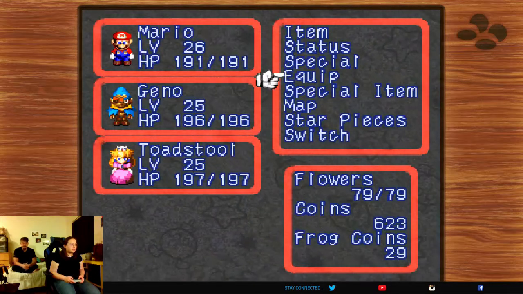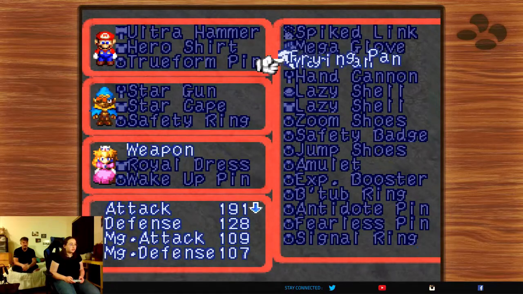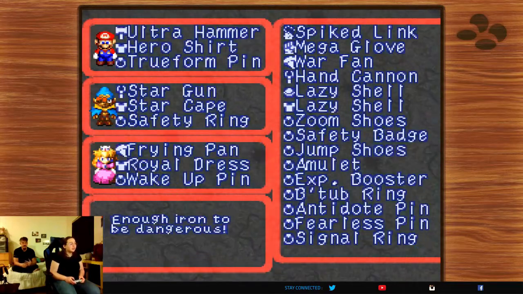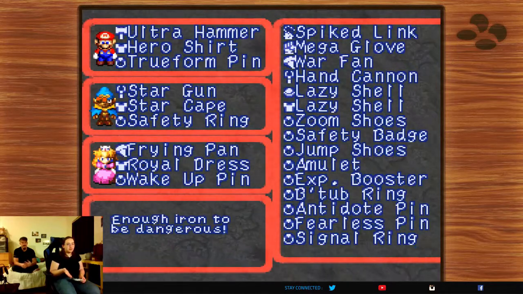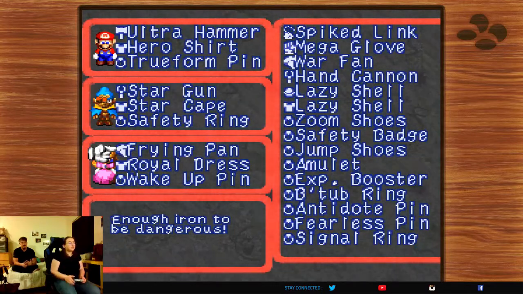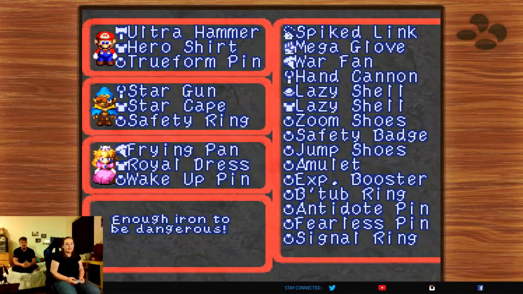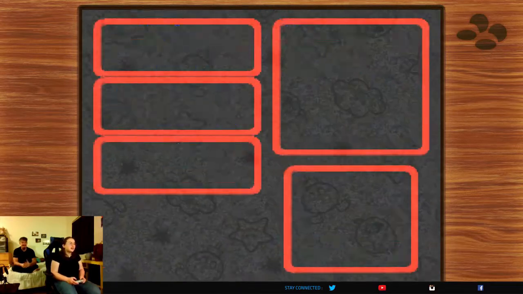So, the stat difference... Here's the frying pan, and that's the warfan. So it went up to 221, yeah, 30 points. And I had a hard time finding it at first, because it was said to be in Moleville. You talk to the little toad at the store, and he gives you the frying pan. I was looking for a frying pan, and he said a metal plate, and I'm like, wait, what? So it confused me at first.